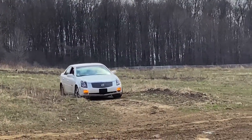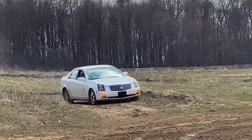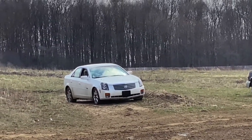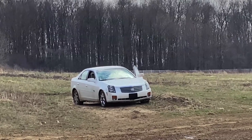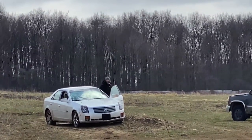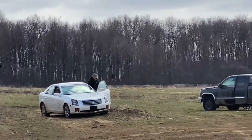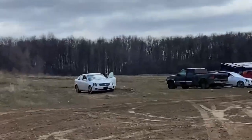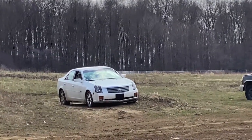Who would have thought? I've had one caddy down here before, but it was way rougher than that thing. So, it's time, I guess. We need two more. What are you doing? It's done. Why'd you go that way? Where do you want it? The truck's over here. Oh. Gasoline's over here.